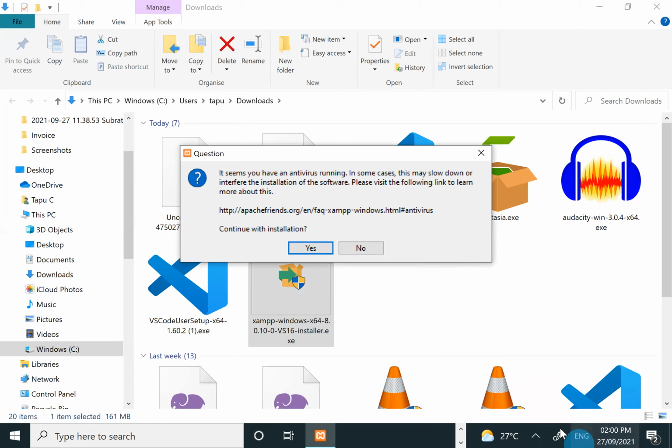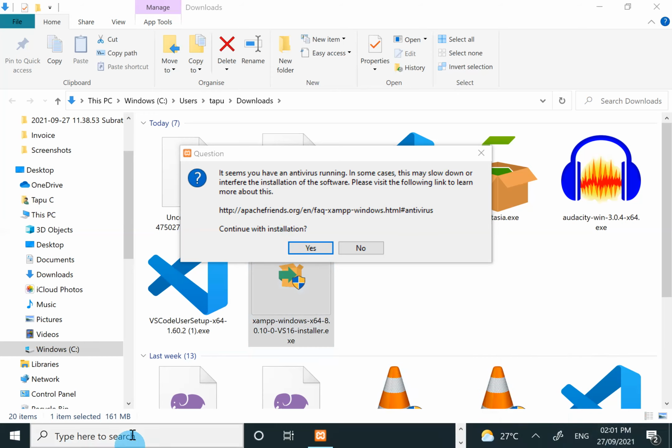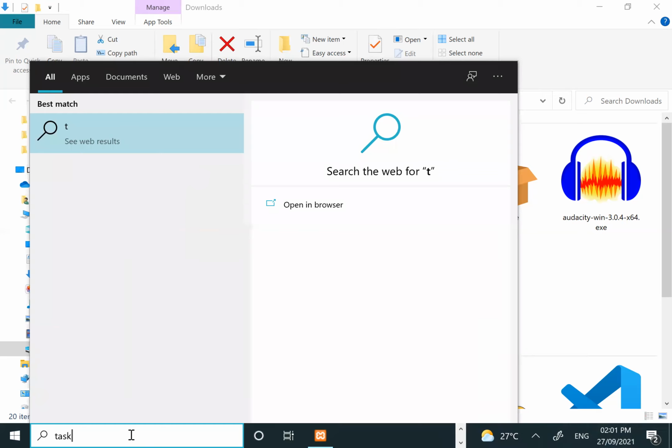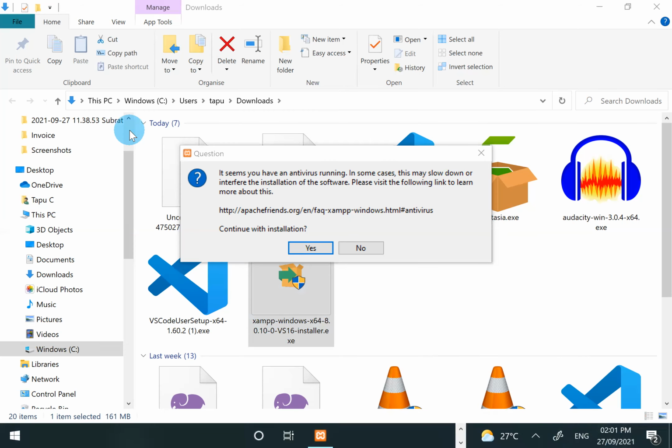So if you have Skype, which you see I don't have, just right click and quit Skype. During the installation, you can always install it again, or you can just type here on the search, task manager, and you can go to task manager and then disable it from the top.